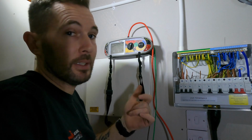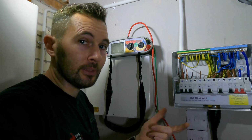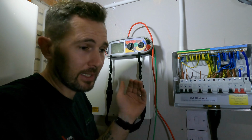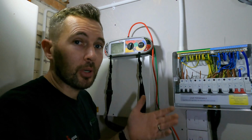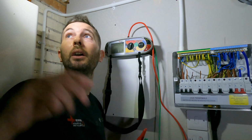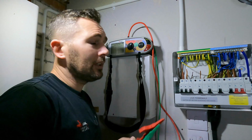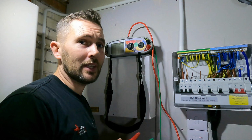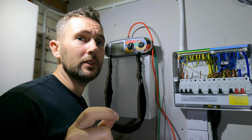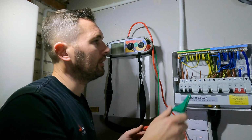Now, in the case where you can't guarantee that you've unplugged everything, or you might have a load of LED downlights that you can't drop or get to, so it's not appropriate, you can test at 250 volts. You can also, once you've done that, link your live and neutral together and then test that way, but you must make sure that you write that down on your certificate and why you've done that. But in this instance, we've got nothing else connected, so we'll do it the right way.